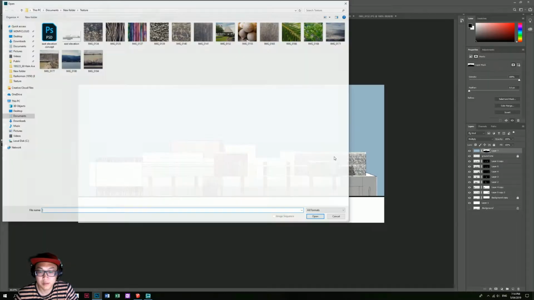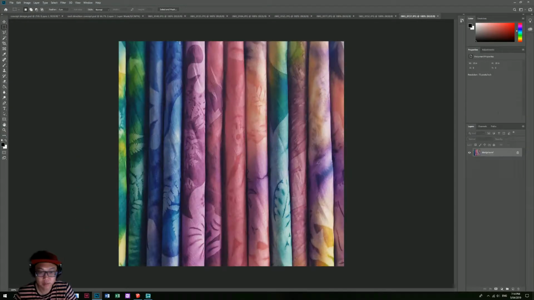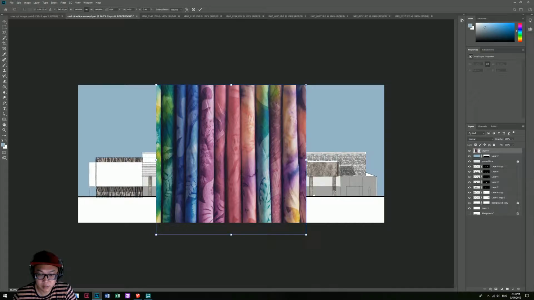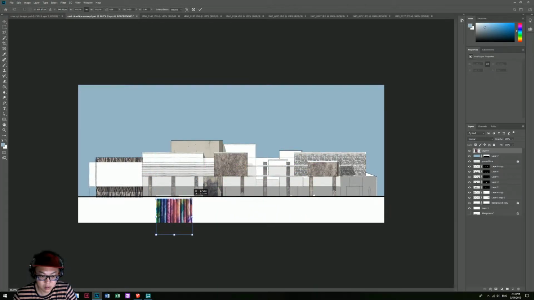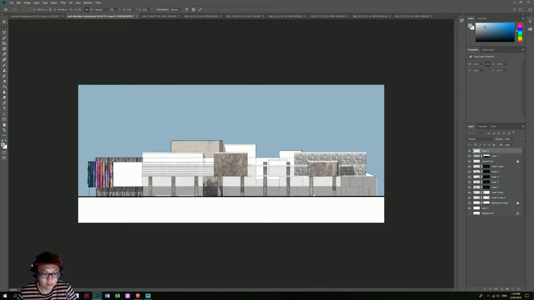What do you have as color? So I got this one. Let's see where you could put that. In here. That'd be a nice pattern for the facade. But I guess it should be the other way around. Or maybe not. Let's make a copy of that.